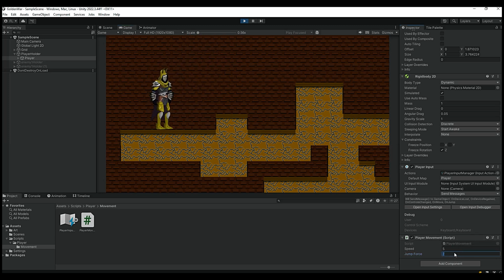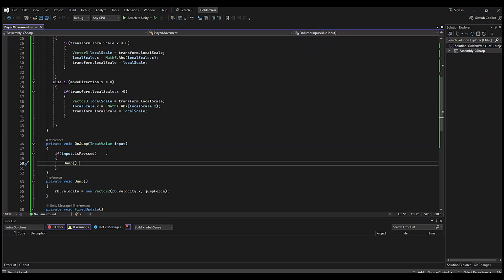Okay, yes. And you see that if I press jump, it just goes bye-bye. And we have to check if it is grounded, and if it is grounded, then it's allowed to jump. Not in the mid-air, it just jumps. Okay?